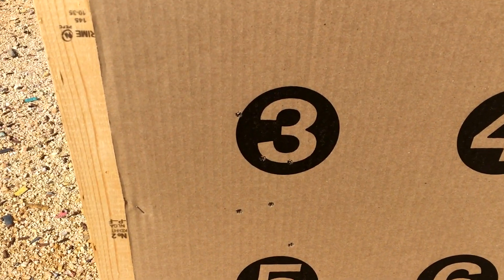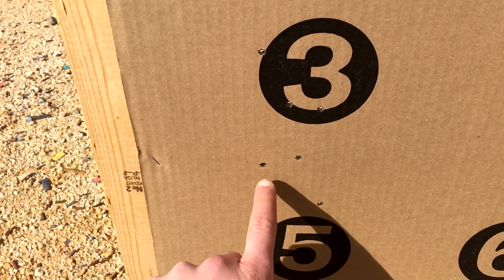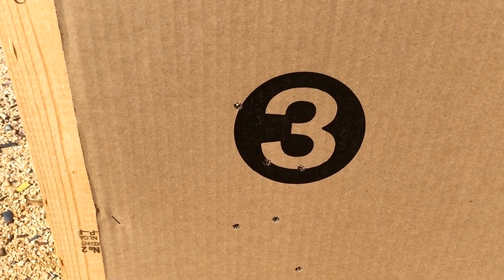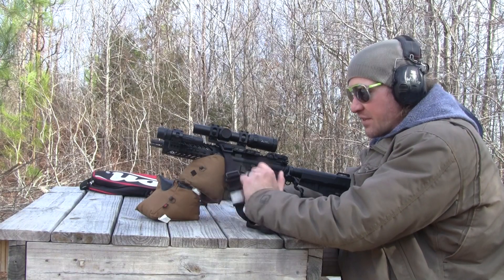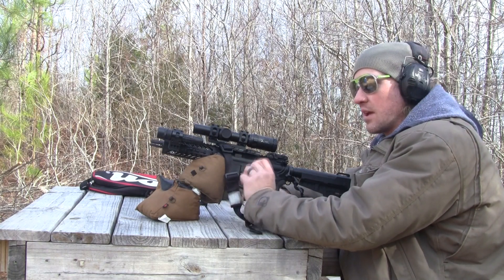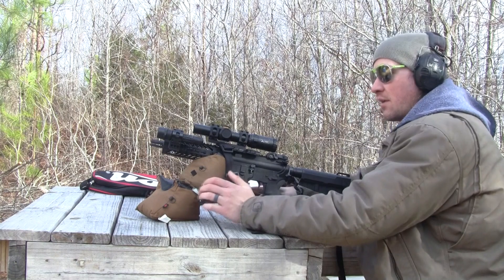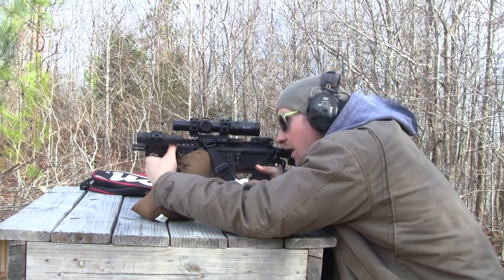Alright, let's go see how we did. Looks like we're pretty close to where we actually need to be. First five-shot group — five shots. This is my second group — three shots. And right here was my third group — three shots. So I might actually leave that alone, or just shoot some more right now and see how we do. If my math is correct, I've got about nine or ten rounds left in this 20-round magazine, and I'm going to shoot them all into the four, using the same exact hold. I'm not going to adjust for anything — just pick a spot right in the middle of the four and shoot the balance of this magazine.